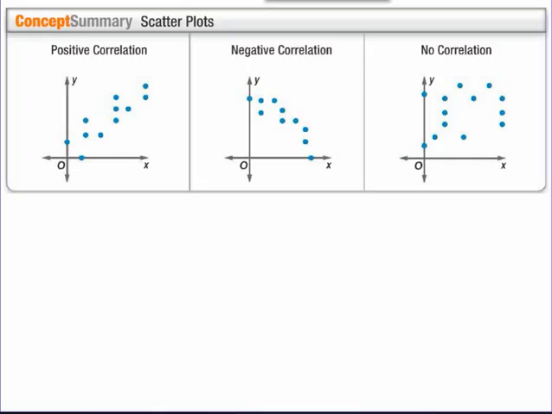A little bit about scatter plots. We're going to talk about something known as positive correlation, negative correlation, and no correlation. Look at that first one, positive correlation, then the second one, negative correlation, and then the third one, no correlation. I'm going to give you about a minute in your groups. I want you to tell me what are the characteristics of each of the three, and how could you tell? There's your minute. Go.